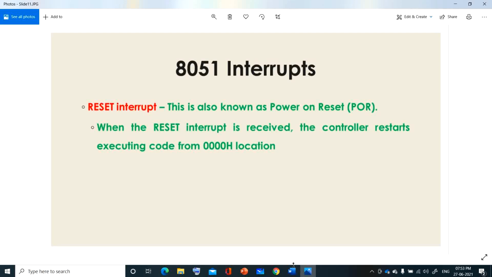When the reset interrupt is received, the controller restarts executing code from the 000H location. At that time all the data memory content and register content become 0. It is refreshed, a fresh controller, when you press the reset button.